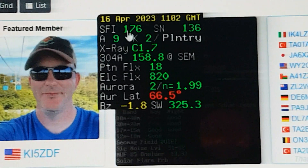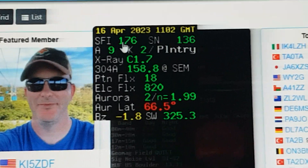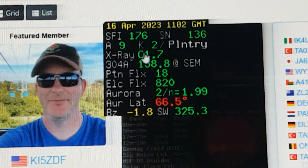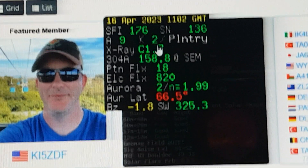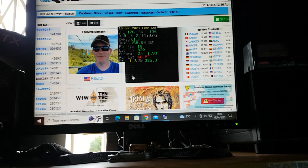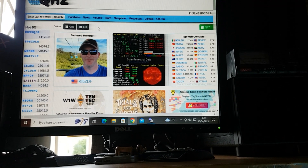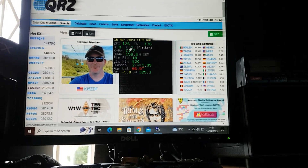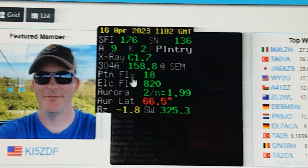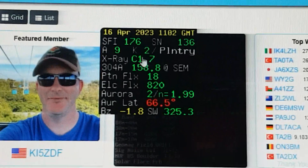When we get some solar storms from the Sun it puts the solar flux up — the electrical conductivity here in the outer atmosphere. But we can also get noise. As you can see here, this is K2, so we've got K2 of noise today. As hams, all we're interested in is the solar flux and the noise floor of the band. It can get quite noisy when the solar wind is in the atmosphere — it can create a lot of noise especially on the lower bands: 160, 80, 40 — but it does affect all the way up to 10 meters.